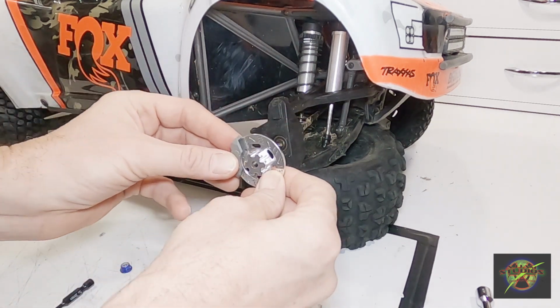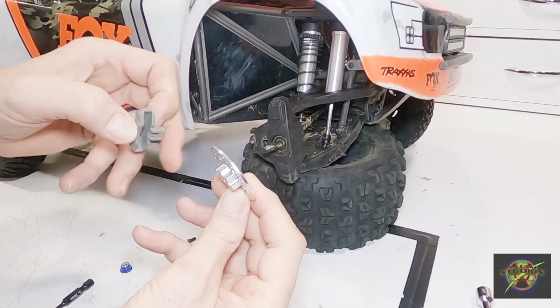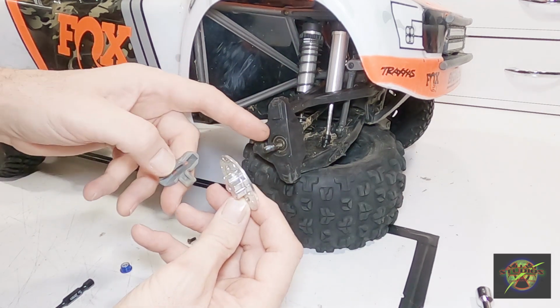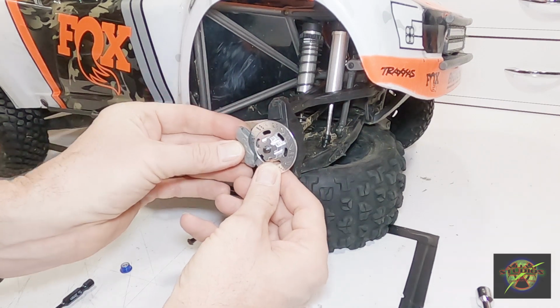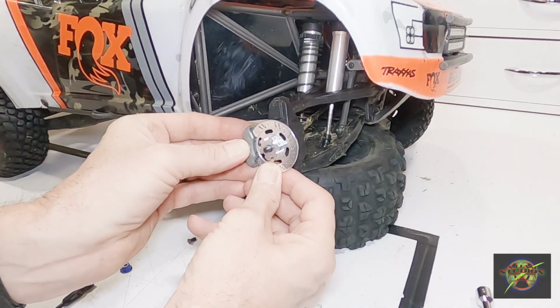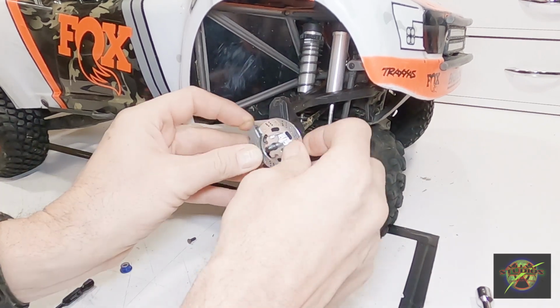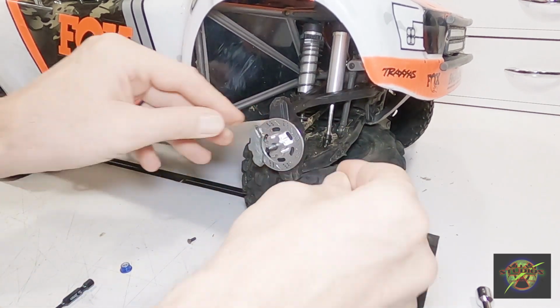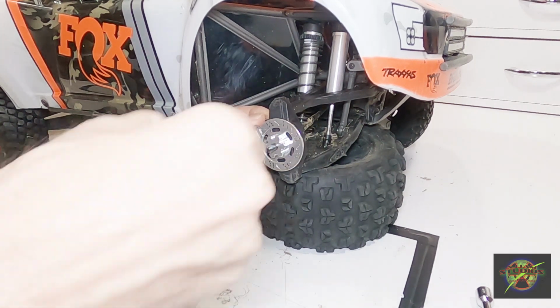Now, put the caliper back on. Make sure you align this slot right here up with the drive pin right there that goes through. Fit it into the slot. Come on now. And there we go. Simply put the screw back in.